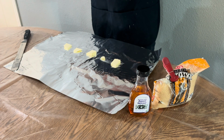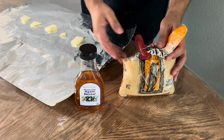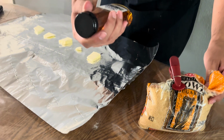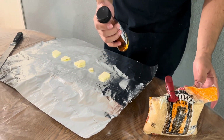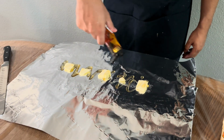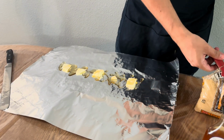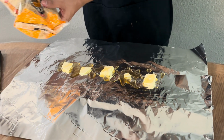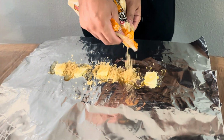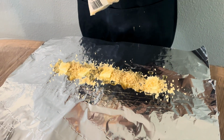Okay, so we're about to take out our St. Louis ribs. Just wanted to let you know what we're working with. We're just using some brown sugar from HEB, and we're also using agave nectar for our syrup part. This one is very, very light and organic. It's a little sweet, but it works perfect. All we're gonna do is put a little bit of that here. We're gonna put our ribs here once we bring them out, and we're gonna add a little bit of some brown sugar. After this, we're just gonna bring the ribs and then we're gonna wrap it.